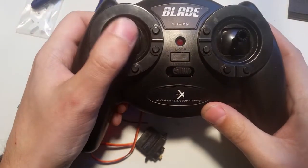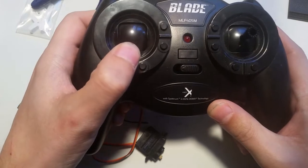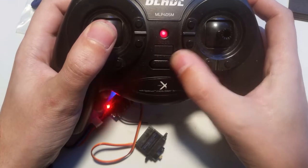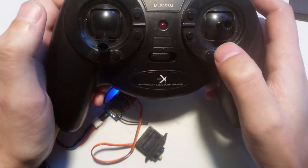Okay, so we're going to push this stick down. Here it clicks. And then we're going to go to the lowest position. So pushing the stick down. Powering it on. And going to the lowest position.